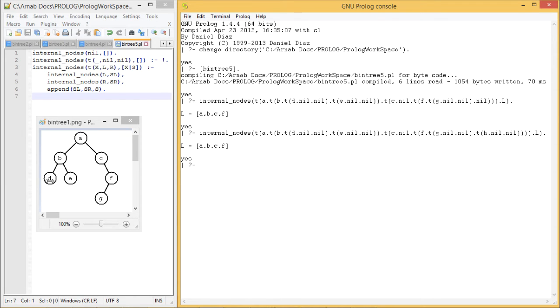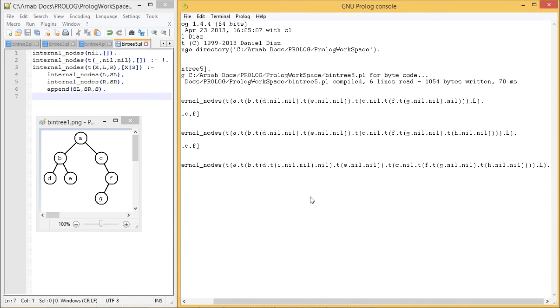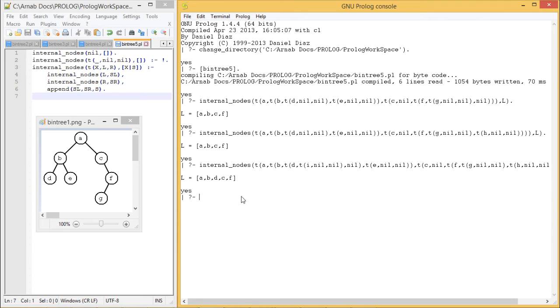Let us suppose that D is going to have one left child, say I. D is going to have one left child, so here I must write the left child details. I'm just making one update here. For this D, this is my left child. So I'm writing this as I, nil and nil as well. So if I execute my query, then D is coming in the list as it has been planned. So my code is executing well.